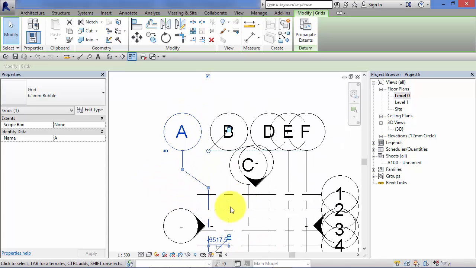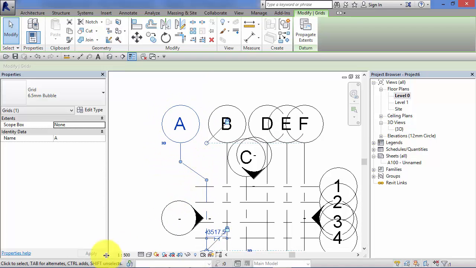And you can see, just as an example, between grid lines A and B, i.e. there's no overlap now, we've cranked the head of A over to the left. So depending on your view scale, you may need to add those elbows just to stop all this information overlapping.